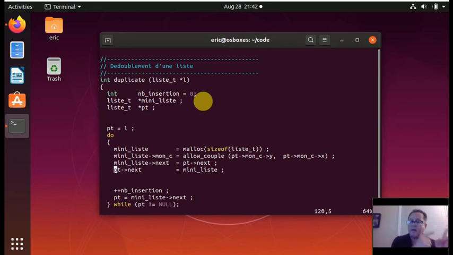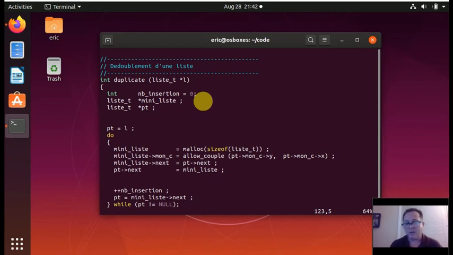And that first one's next will no longer point to the second one. It's going to point to me now. And I'm going to point to the second one. This is the way to insert my new element in the big chain, in the big list. I hope it's clear for you. And I increment the number of inserts I did.